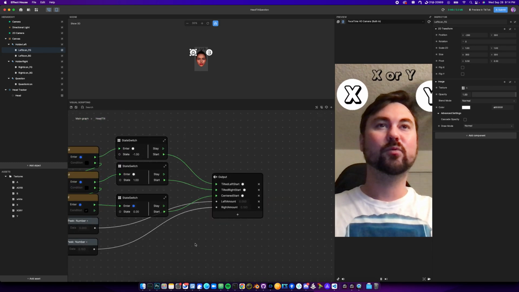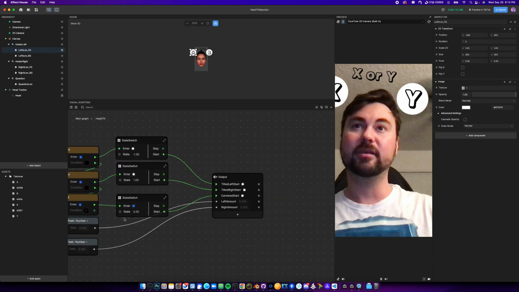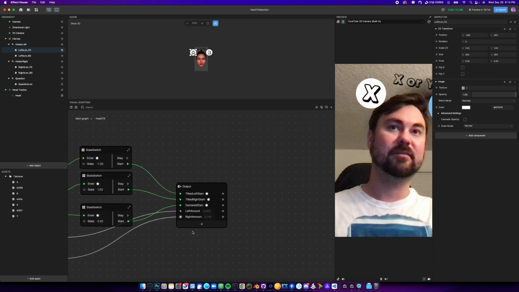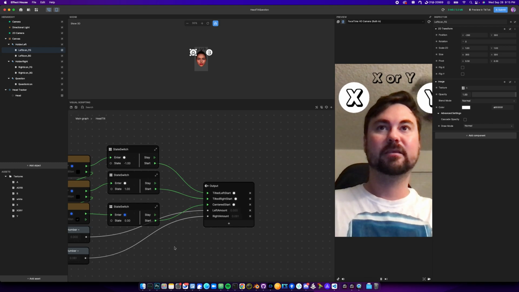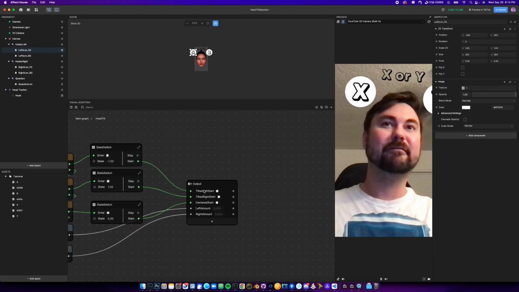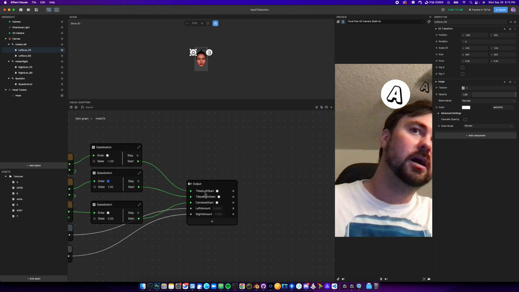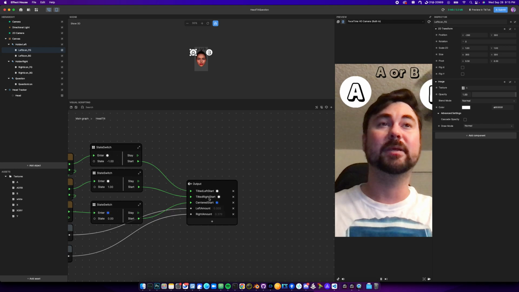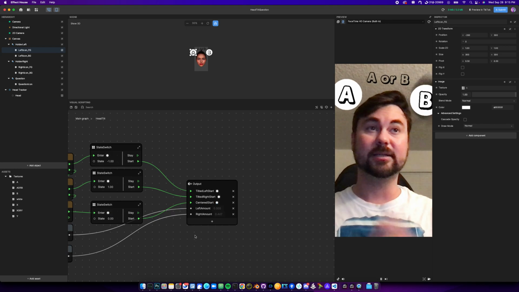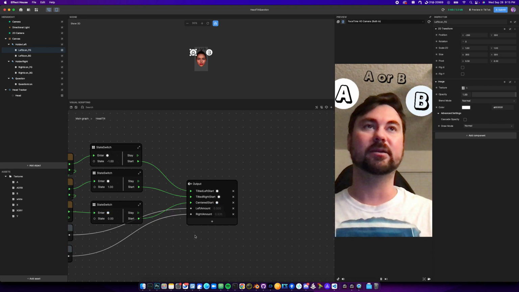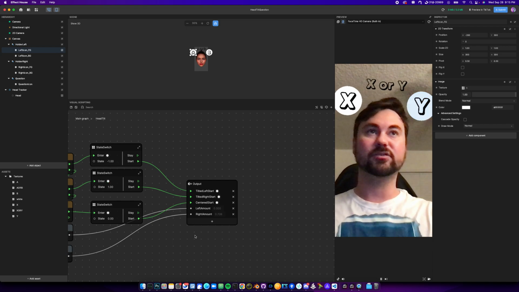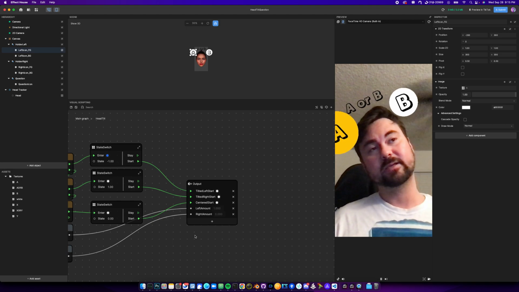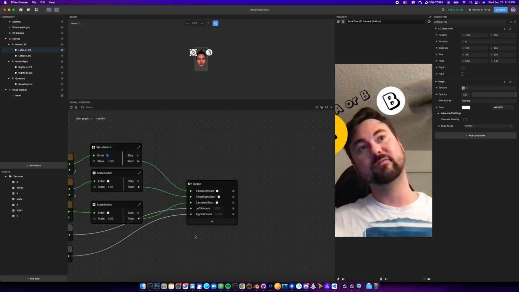Now, if all you want is to make effects and you don't care how this stuff works, you can only use the outputs and you don't have to understand any of this. So what I'm doing with these events, as I call them, is I'm just sending a signal when a certain thing happens. And this is how you can control the logic of your game to change the question. You might notice that when I select all the way, the question changes, and then it doesn't keep changing as my head is tilting because there's only one event that triggered when I move my head this far.